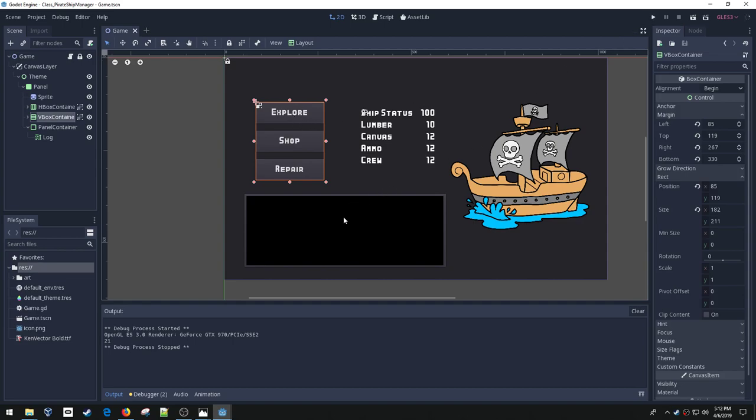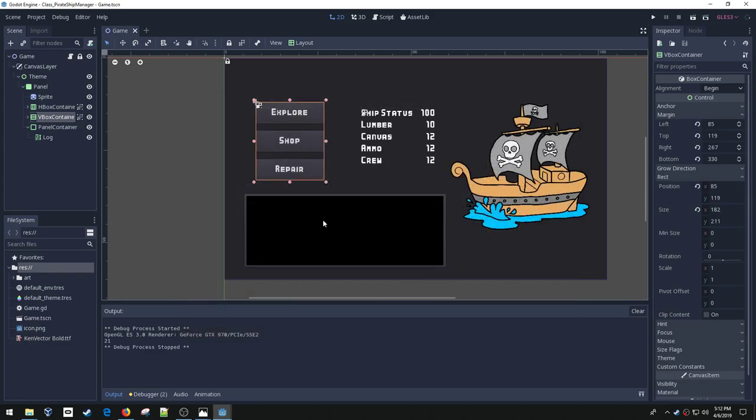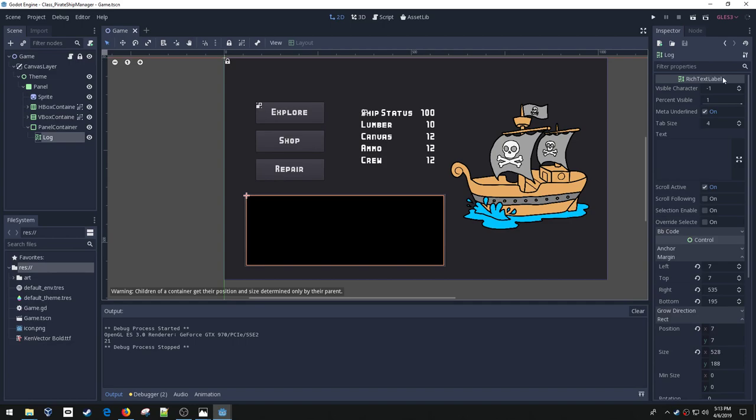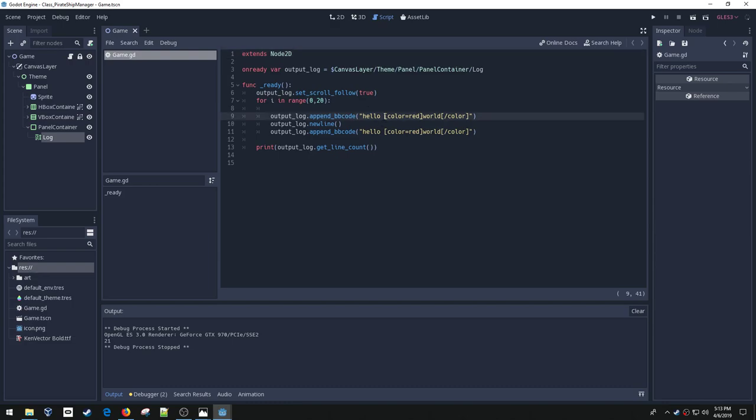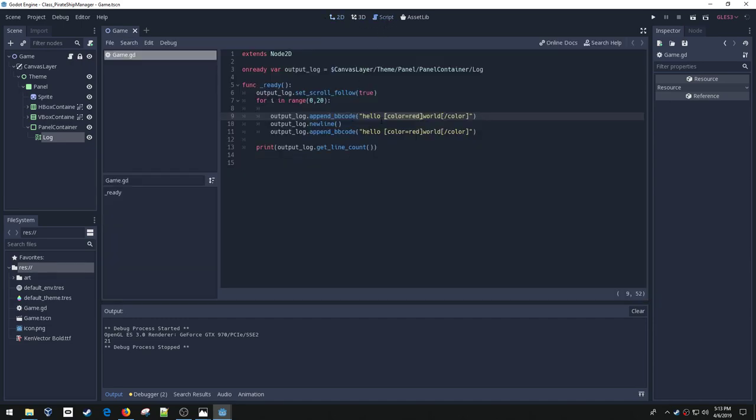But I did add, in this text box here, I set up some fonts, and I set a bunch of spam text to come in here with some colors. If you look at this box, this is a rich text label, and I'm still getting used to this new interface. Rich text has the ability to put hypertext coding, or text encoding, in here, and that allows you to color, and I think you can style your fonts a little bit using this. I figured this would be super useful for showing damage, so when you lose things maybe you'll see it in red, and when you gain things you'll see it in green. So I thought that would be super useful.